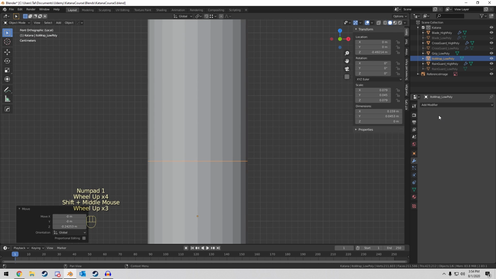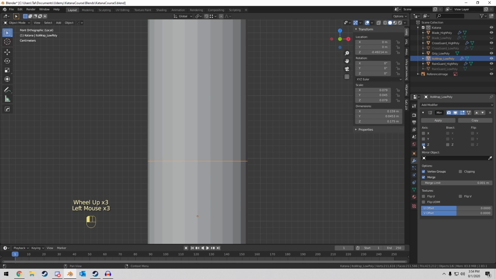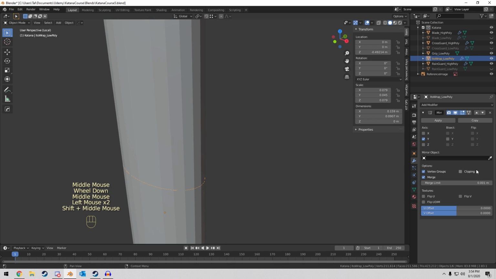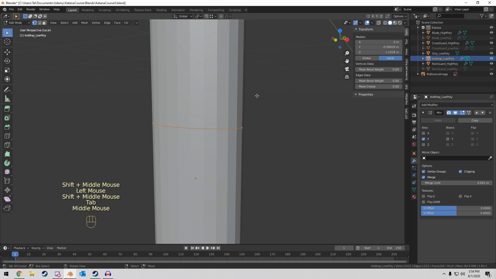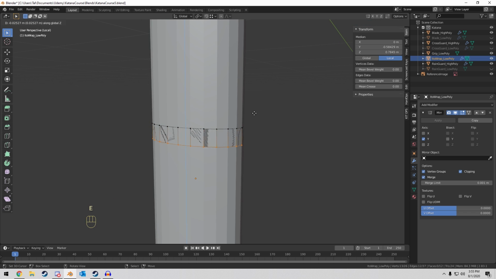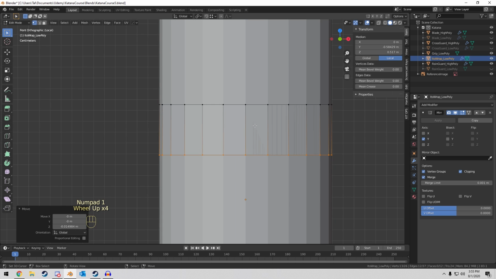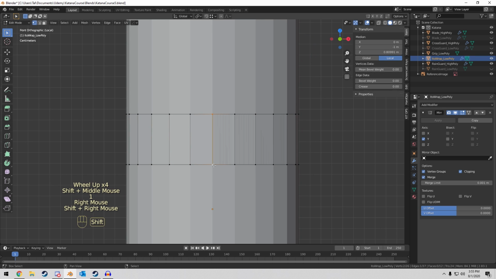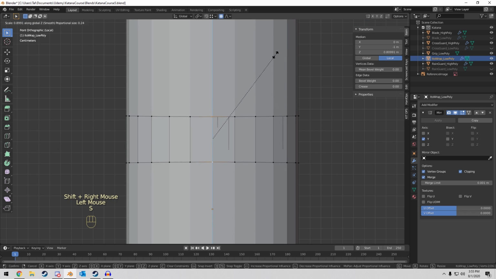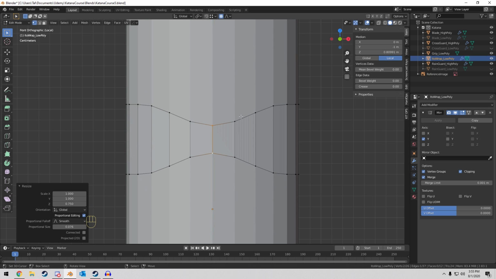Let's add in a mirror modifier along the y-axis there, and let's turn on clipping. Come into edit mode and then extrude down along the z-axis to about there. And we can edit all these values later. In fact, let's come down just a little bit further. Okay. Now let's select this vertice and this vertice and turn on proportional editing, and then scale it along the z-axis and move this in so you're only affecting these vertices right here. Select everything and scale it up a little bit more. Keep playing with this until we get a result about like so.